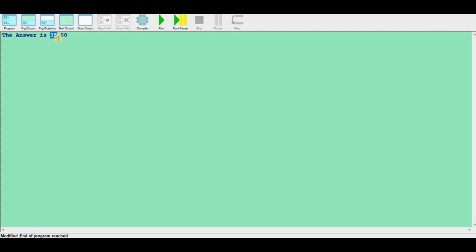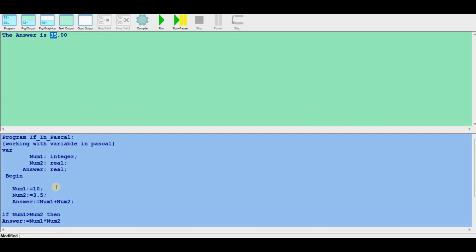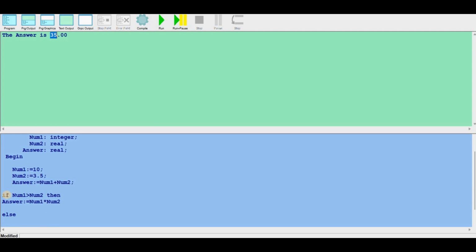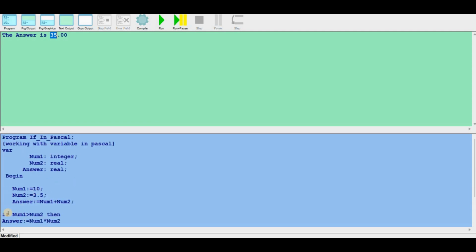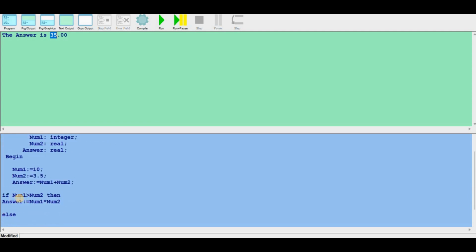Why did I get 35? You should now know, because according to my given instructions, the computer understands that num1 is exactly greater than num2. So what the computer should do is multiply num1 by num2 and put that value into the answer.